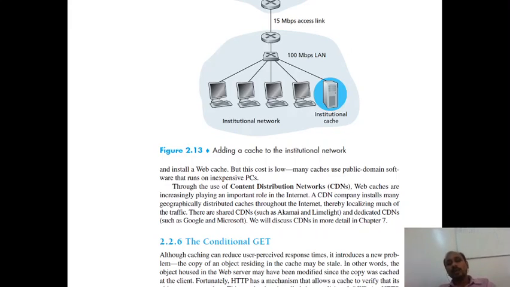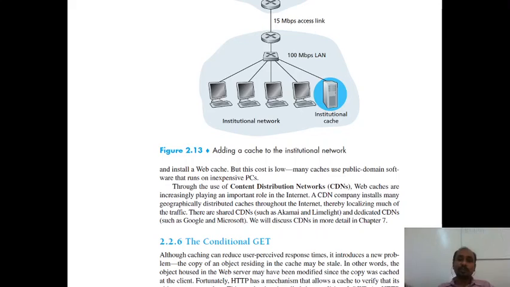Now let me assume that after some 1 week or 2 weeks, one more client or one more browser requests the same image. Now that image is available in the web cache itself. But this web cache should confirm whether the image that has been stored already was updated or modified in the web server or not.